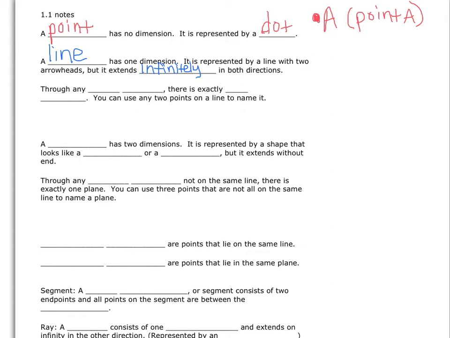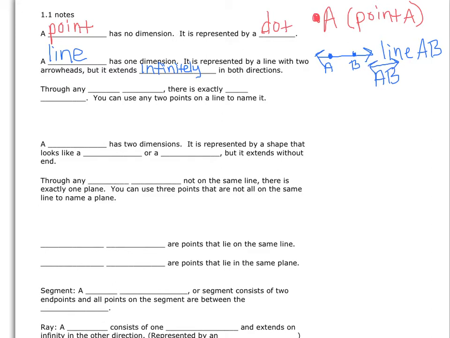So the way you draw a line is just like it says. It's going to be a line. It's going to have two arrowheads, but you have to give the line a name, and there are two ways you can do that. You can put any 2 points on the line that you want, and we could name it in that regard. So we can call this line AB. Another way is to write the symbol. So if we wanted to write shorthand, we would use the letters A and B, and then we would put the line symbol over the top.